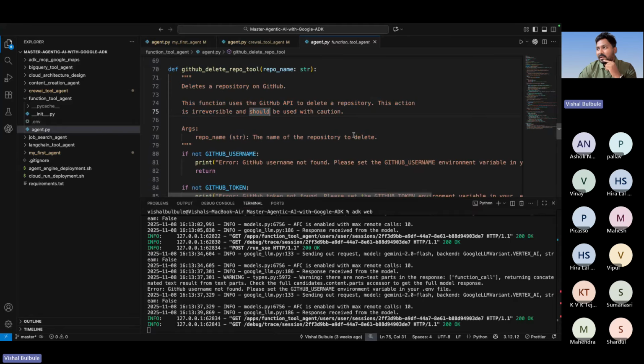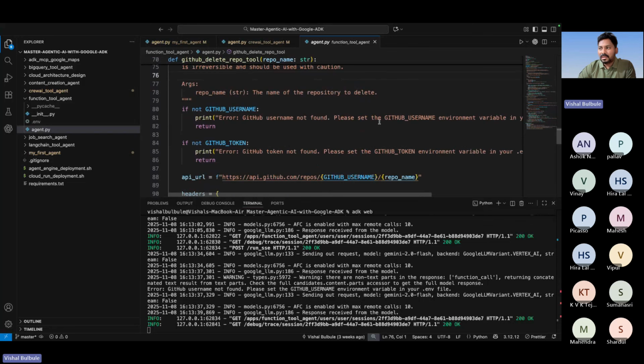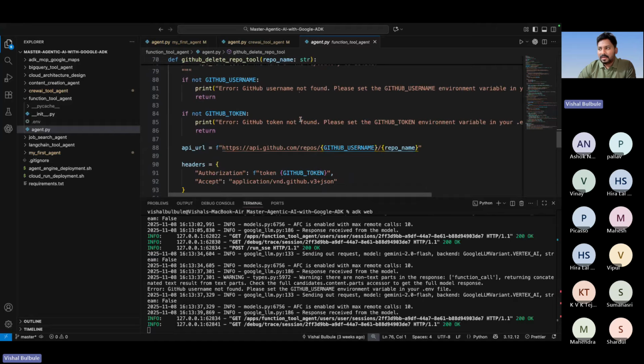Your agentic AI will read this docstring also to understand which function to call. From the name, definitely it will understand. But let's say you are giving an ambiguous name, then in that case, it will read the docstring. So always keep the docstring along with your function tools when you are using agentic AI. It's any agentic AI, not only Google Cloud ADK.